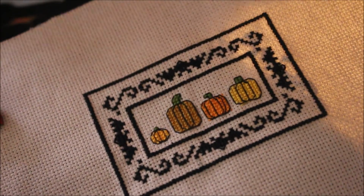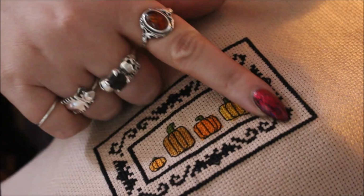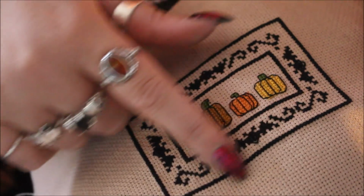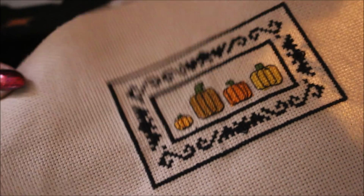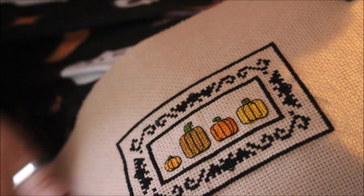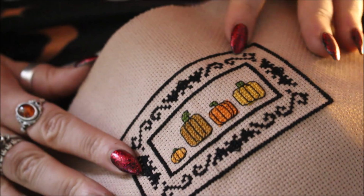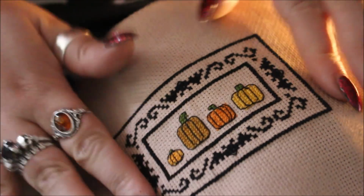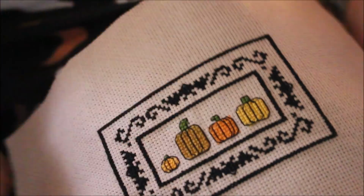So I've done this black border around the outside. I think I'm pretty much there now. So I wanted to add some orange into this. I was going to put another border of maybe orange and black squares, and then another black border, but to be quite honest, this outside black border has literally taken me hours to do, and it hasn't really added that much to the design other than a border. So I think I'm just going to put orange on the outside, and plus I don't want it to get too thick. I think I'd rather it be longer than thicker, if that makes any sense.